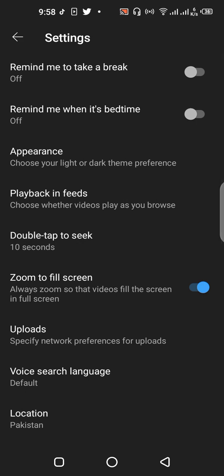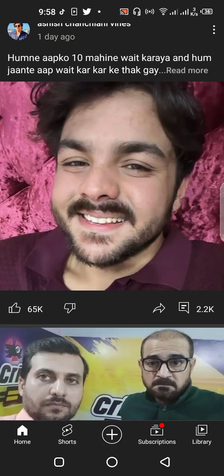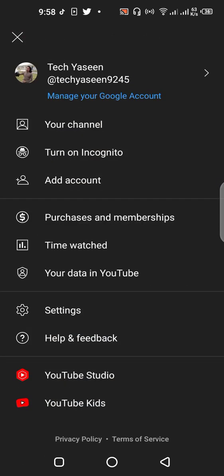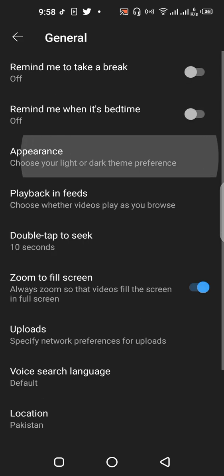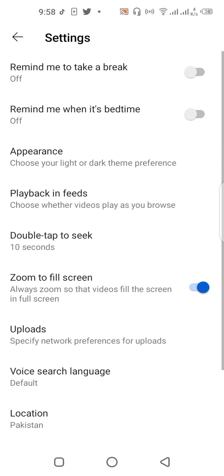So why do we use this? We usually use this for feeling good. Sometimes we use it at night, so we want the theme to be black. So this is how it can look if you want it black. I don't like it in black, so I want to go back to white again. So choose device theme. So this is how you can change the themes on YouTube.